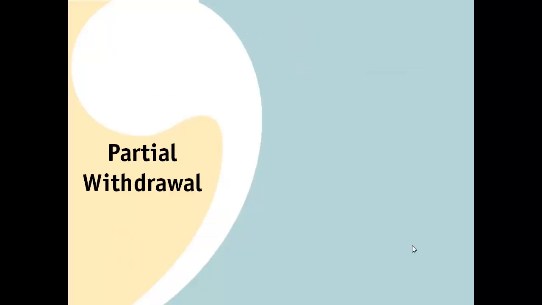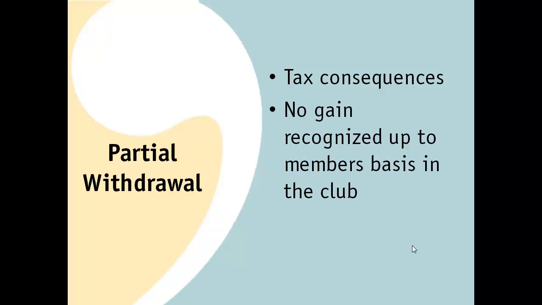Just briefly, if you are paying a partial withdrawal versus a full withdrawal, the tax consequences to the withdrawing member will be different. A nice tax feature of a partnership is that a member receiving a partial withdrawal does not have to recognize any capital gain until his withdrawal amount exceeds the value of his basis in the club. We'd recommend that you pay partial withdrawals in cash. Cost basis in stock received in a partial withdrawal is not determined in the same way as it is with a full withdrawal. Because of this, it's much more complicated to determine whether distributing stock in a partial withdrawal is advantageous to the member or to the club.